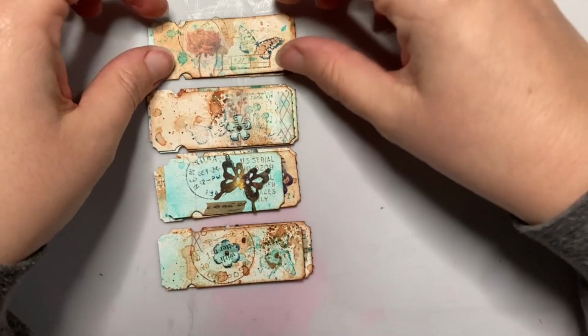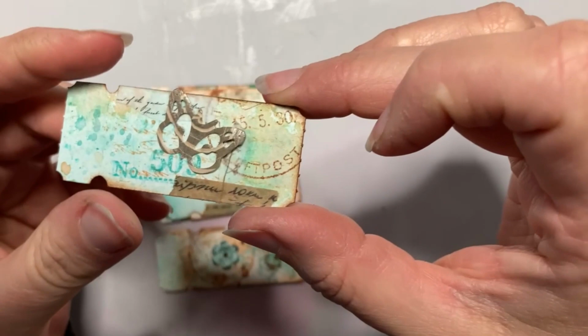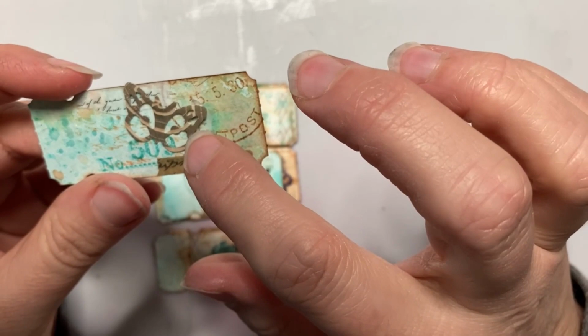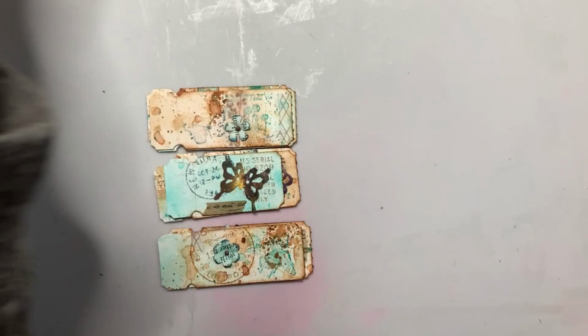This one I just added a washi sticker, and I really liked how that looked. And this one's got some washi tape. And the butterfly is a die cut by Cheery Lynn Designs. And it's cut out of, I don't remember, I think this was from a catalog. So I cut out a bunch of butterflies from pages from magazines and catalogs, mostly catalogs, and some brochures from when I was planning a trip I took to Maine last year.